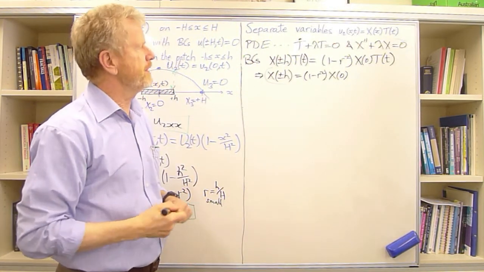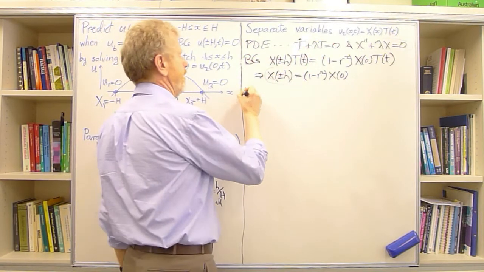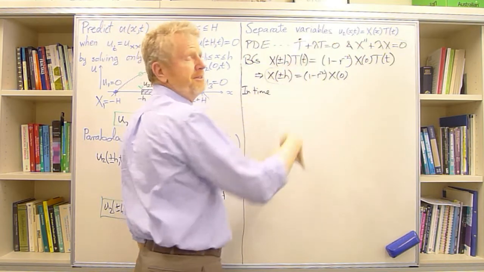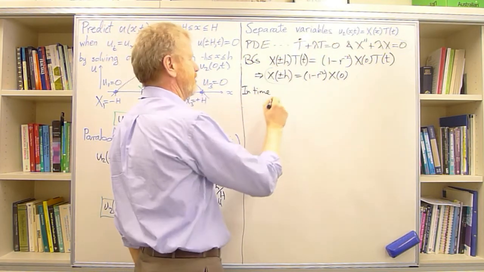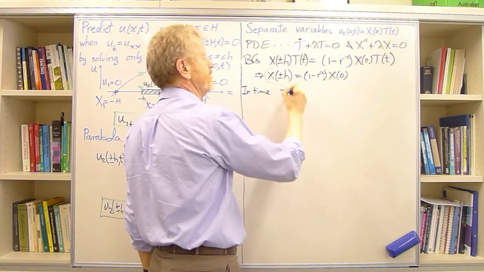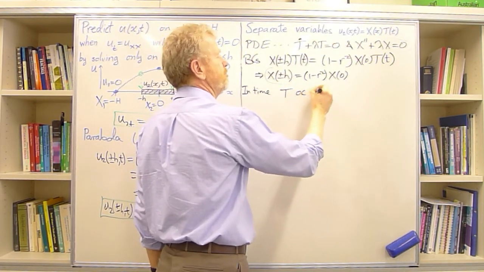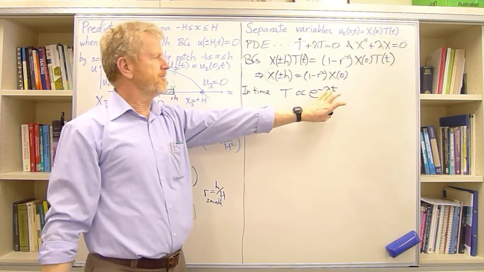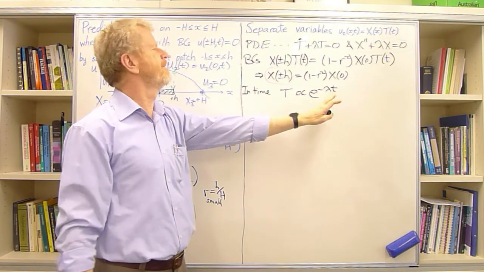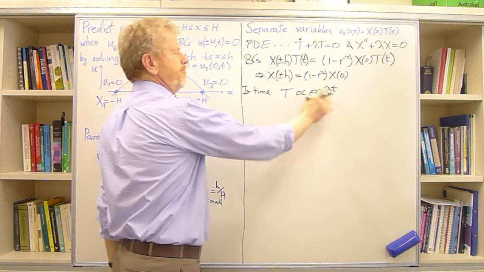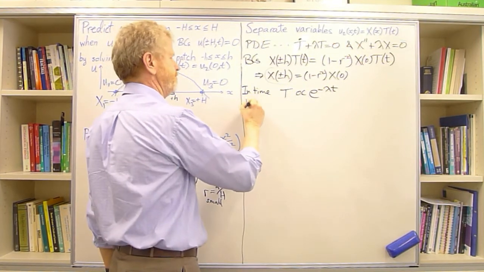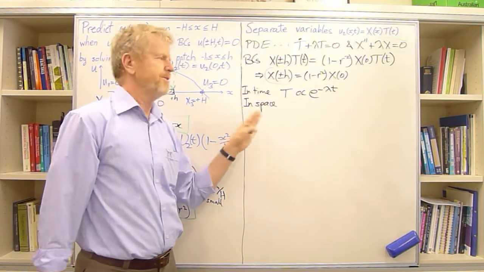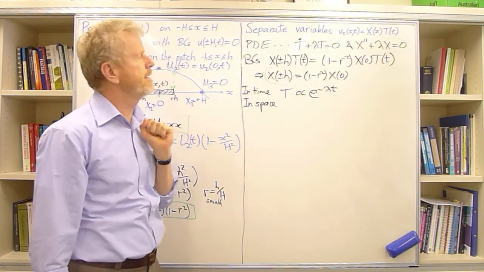But before we get to solving that, let's have a look at the time equation. The ordinary differential equation for time is just T dot plus lambda T is 0, and you've seen this in all sorts of scenarios, and you know that the solution is that big T is proportional to e to the minus lambda t. That is, the separation constant lambda here is a decay rate. And we'll see that again in a minute. Right. Now let's have a look at the space problem and see how that constrains the lambdas.